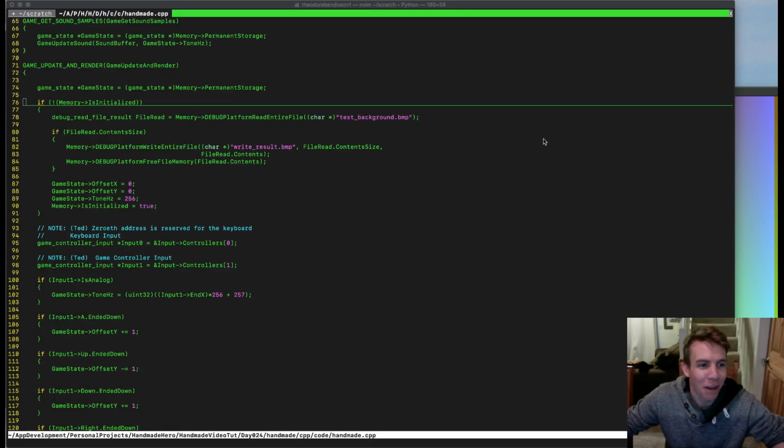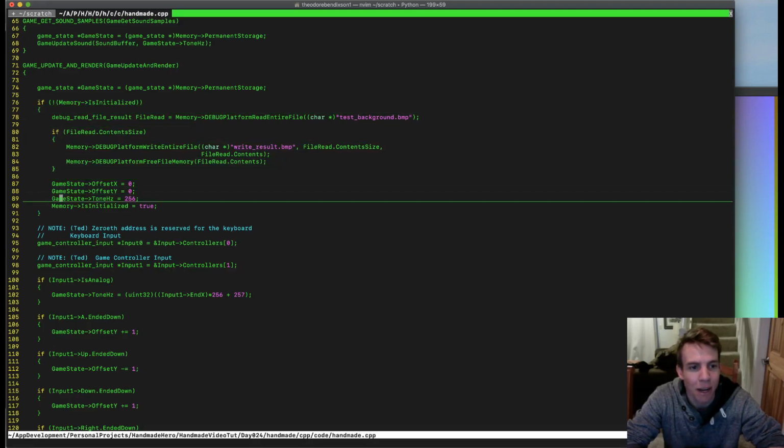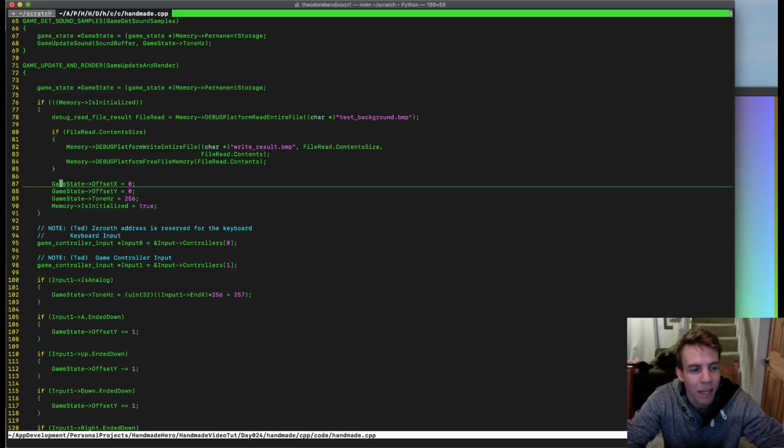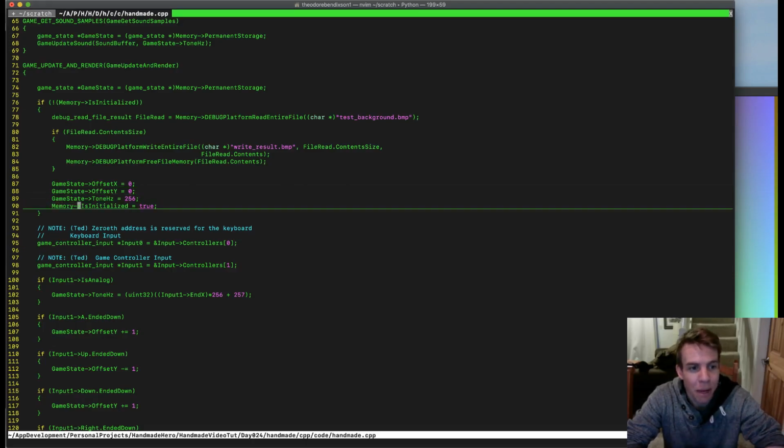I guess I could just modify the game library as well and have it so that it just doesn't output any sound. So what I'm doing here now, this memory, it has a default value, right? Now, anything in here that I try and modify in the game library, if I rebuild it while it's running, is probably not going to work. It's definitely not going to, because this memory was already initialized, right?